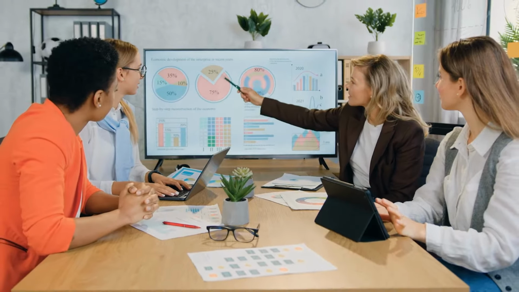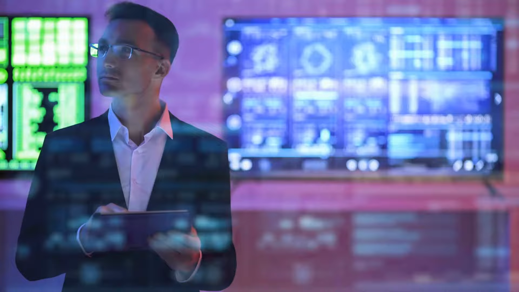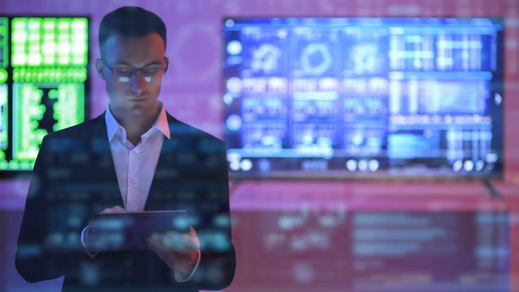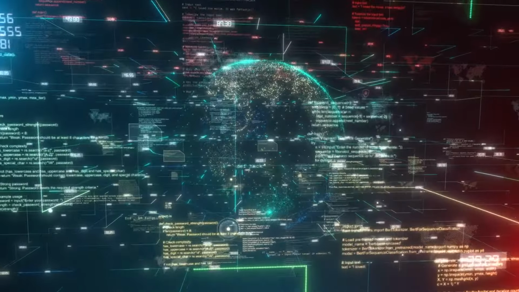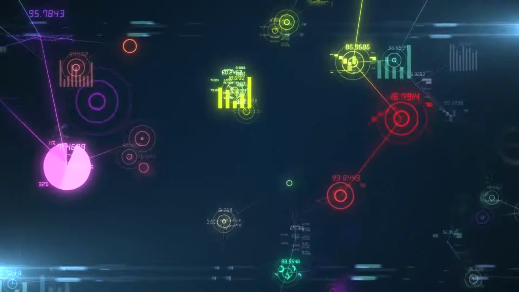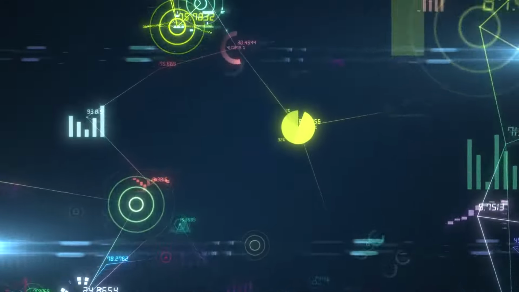Analytics is the process of using data and analytical tools and techniques to gain insights and make predictions that drive business decisions. It involves the use of statistical, mathematical, and computational methods to discover patterns, trends, and correlations within datasets.